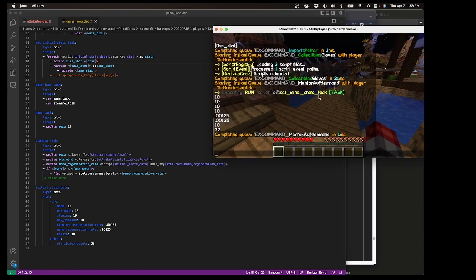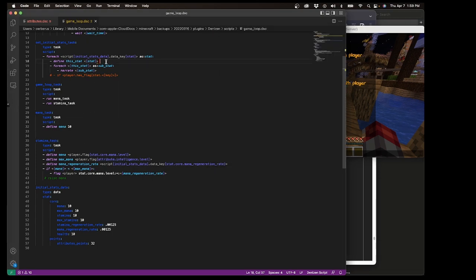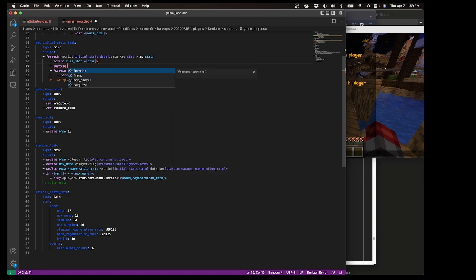All right, and it's giving us the values of them. And so you can see it goes through and it gives us all these at first, and then it gives you this. We could narrate, also to make it a little more clear, this stat. And then you can also do some formatting in here if you wanted to, like indent this, if you wanted to make it look clear when you're doing a lot of different data management, like this data manipulation.